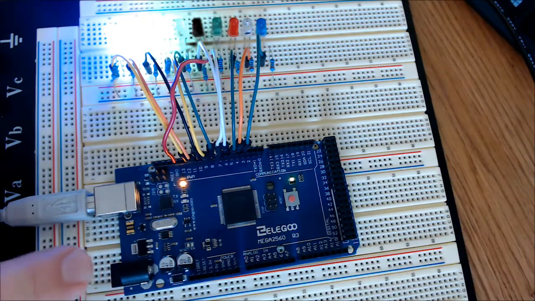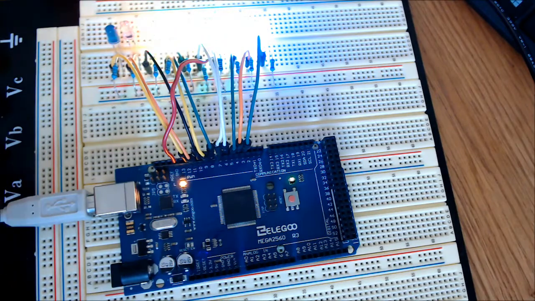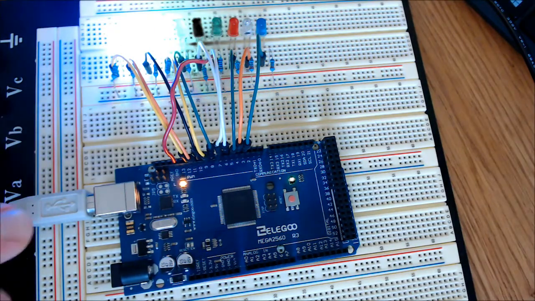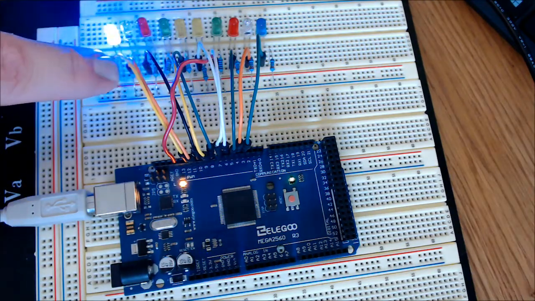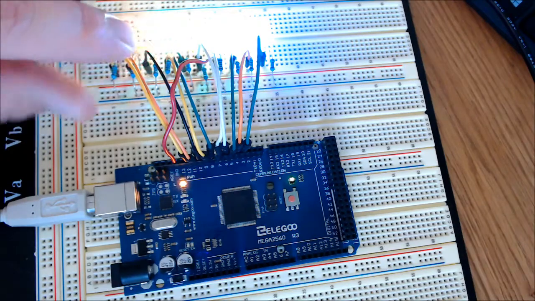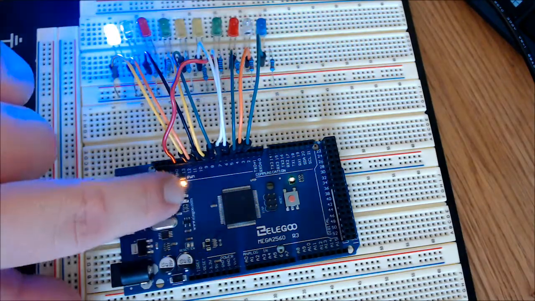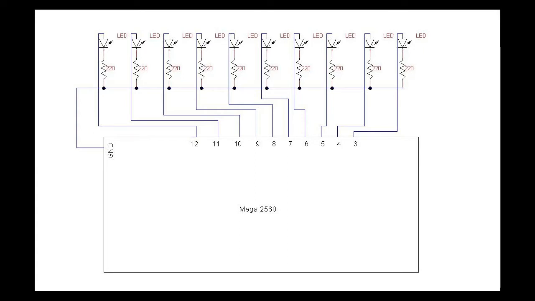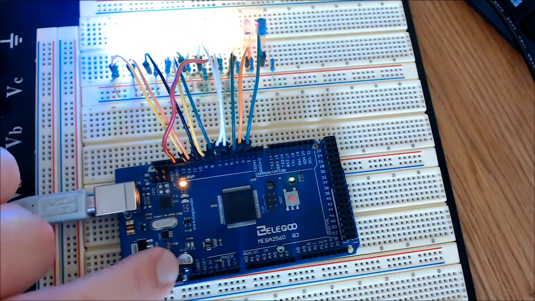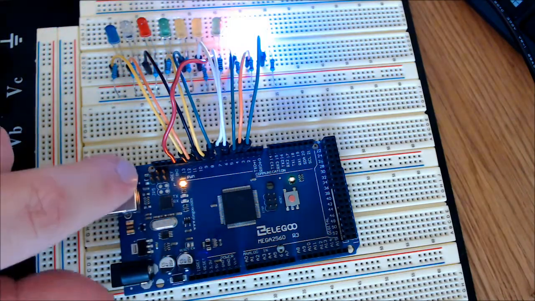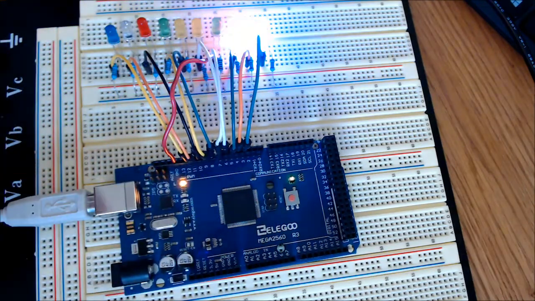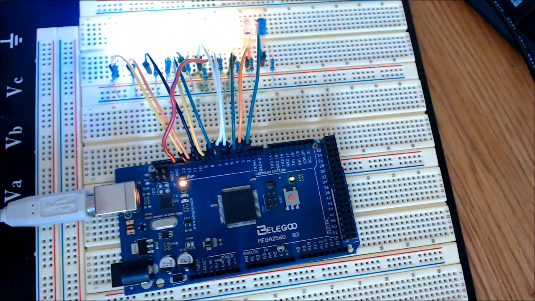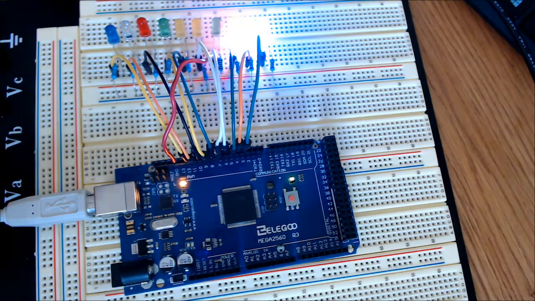Our setup is going to remain the same throughout the entire video. We'll just alter the code to get different patterns for the LED lights. Here I have 10 LED lights connected to a 220 ohm resistor for each LED, and each LED is also connected to pulse width modulation — that is pin 3 through pin 12 — and then this here's a ground pin. The reason I'm using the Elegoo Mega is because it has the most PWM, the pulse width modulation pins, and I want PWM pins because I'm going to do some LED fading as one of the patterns.